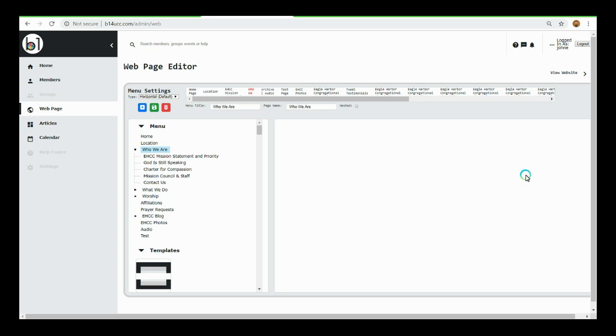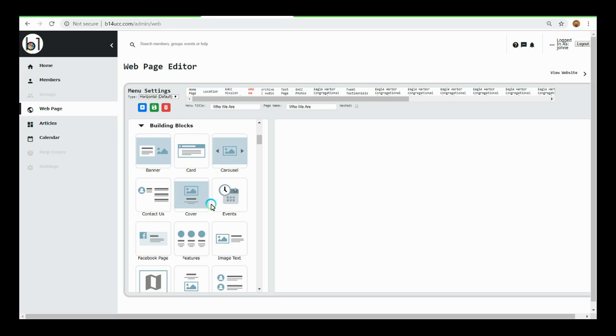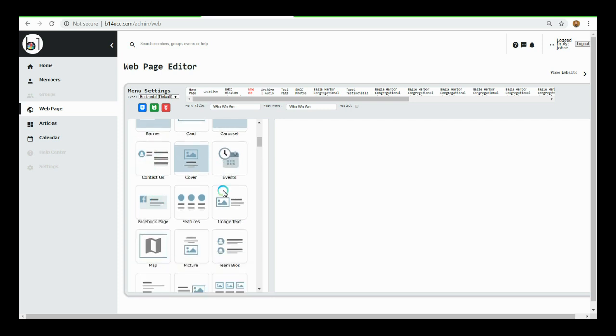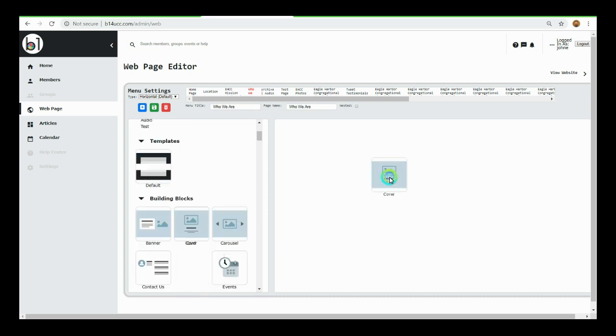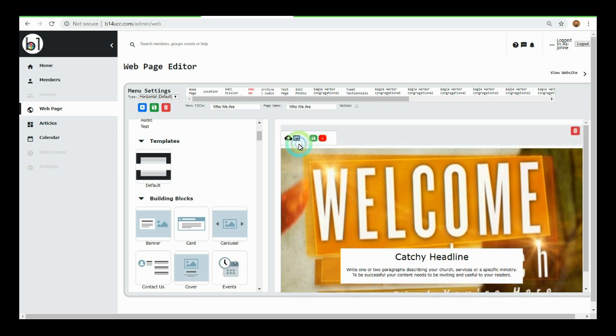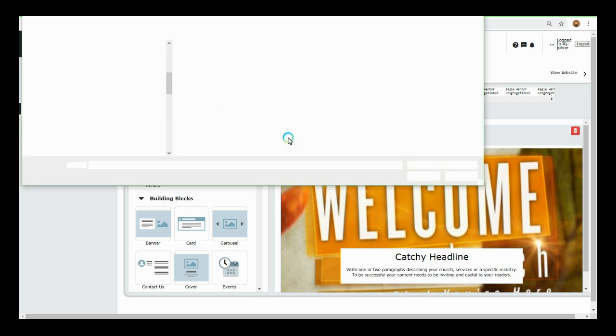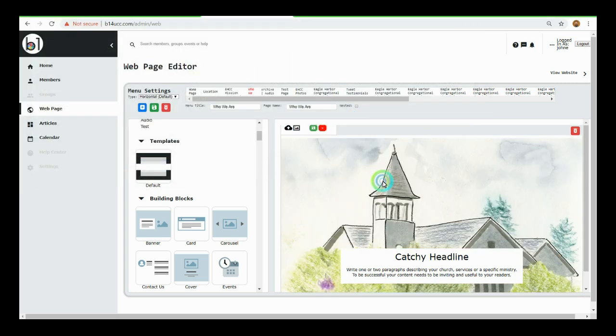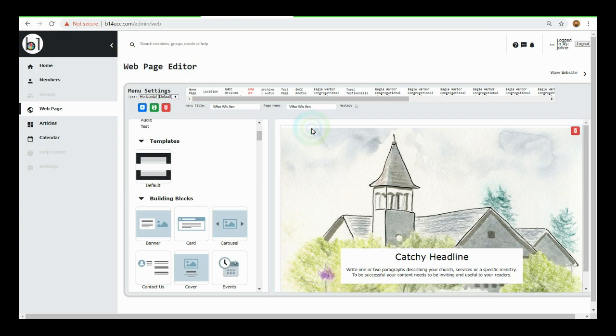Okay, so now the next challenge I would suggest you do is just play around with building blocks. Each one of these has some unique attributes to it, and you might find some that you like better than others. There are some that are very specific. So for instance, we already did the map, let's bring in a cover. Covers are big splashy pictures that take up a whole page. All these pictures work the same way. If I click on the picture, I'm going to get the same box for every picture, and every time I select a picture, so I'm going to pick this artistic picture of the church. Once I've selected, I click on the picture again, and that swaps it out, and then I hit save.